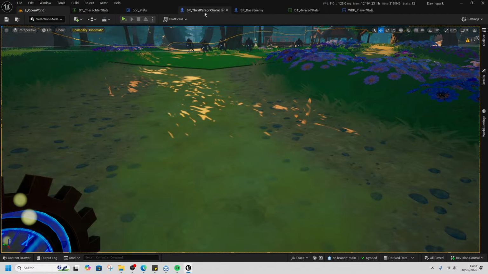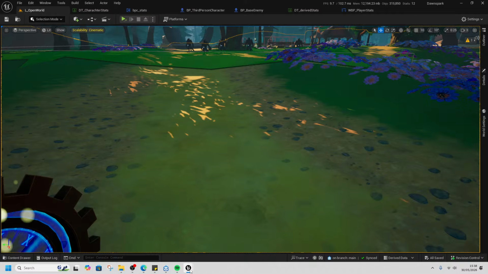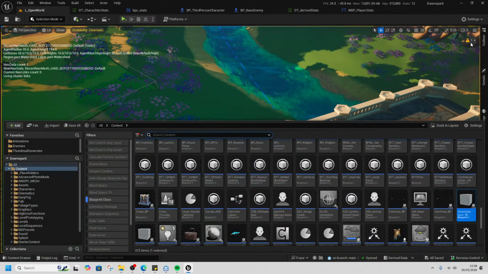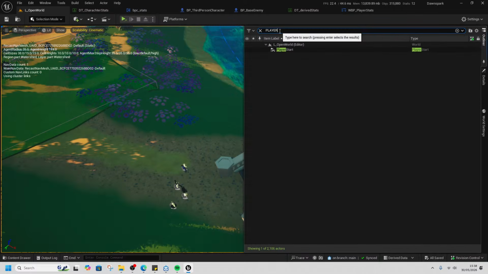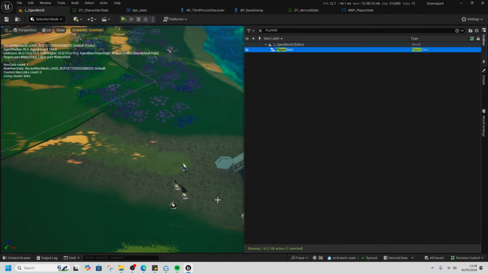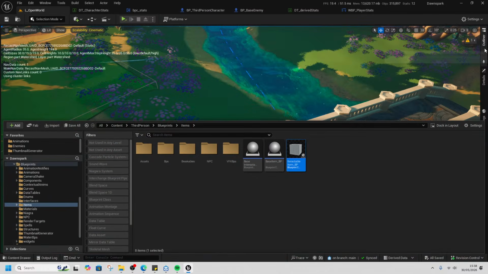I've done the thing that I shouldn't have done. And I thought the player start was too far away. Let me get this asset.